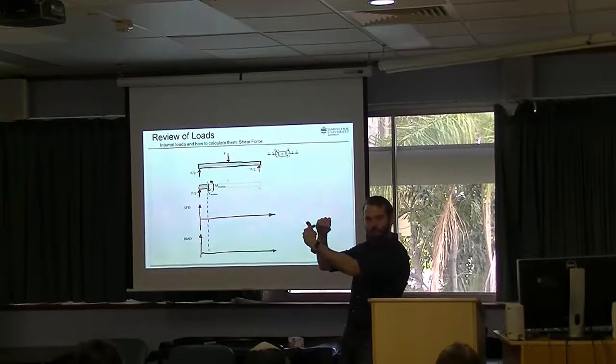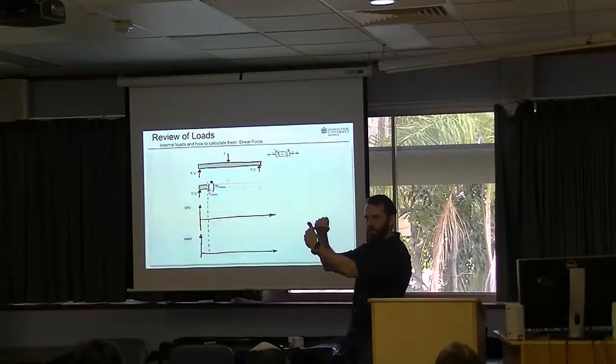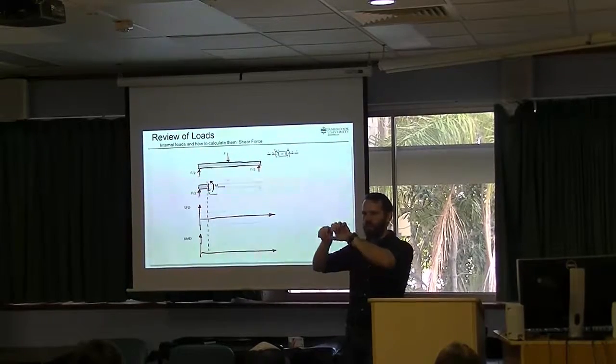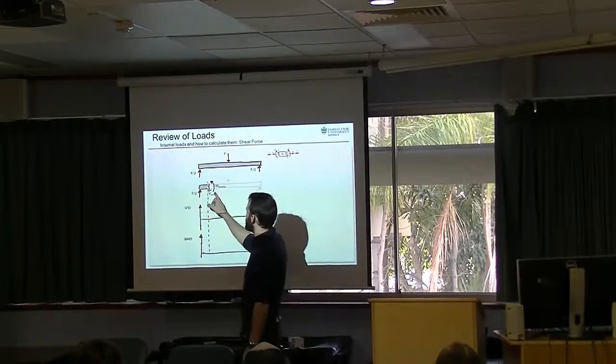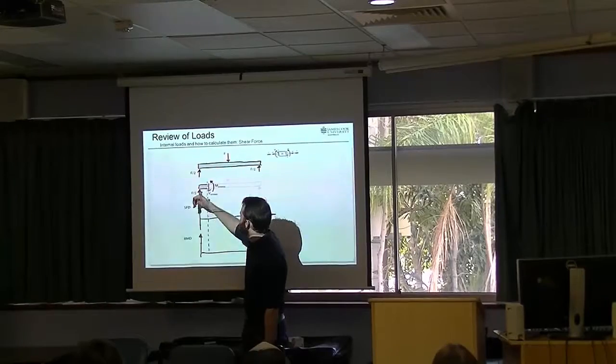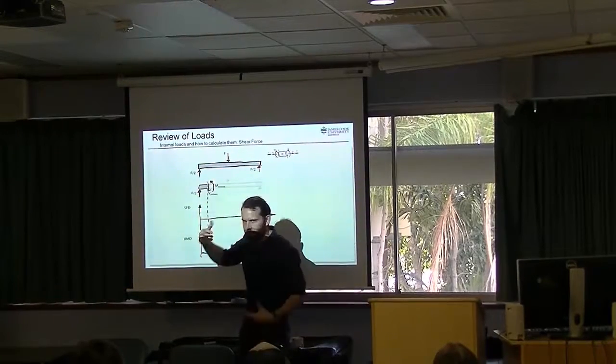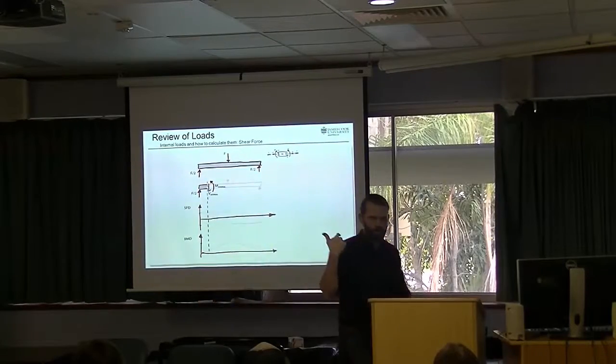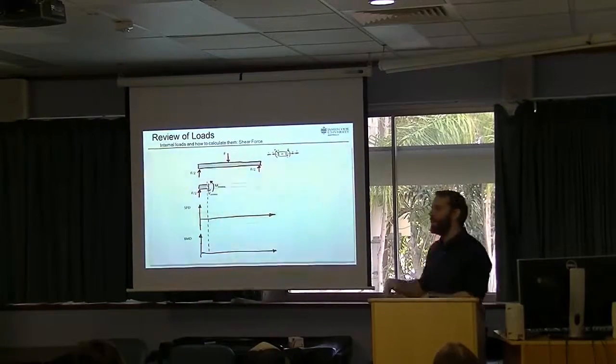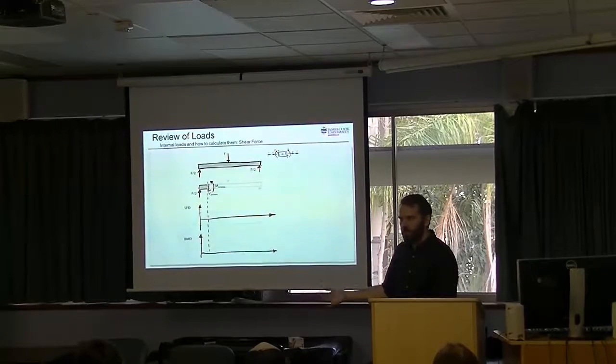There's nothing on the left-hand end because that's a pin, right? So nothing's stopping it spinning there, but on that right-hand face, it's the other atoms that stop it through bending. So that's why we put the moment there. And right-hand rule, it's spinning into the page, so we need a moment opposite to that, right? And so I've drawn them in the direction that I know they are. If you draw them backwards, you'll just get a negative number in the force balance, and you know that it needs to be drawn in the opposite direction. Everyone good with that? Yeah, free body diagram 101. Cool.